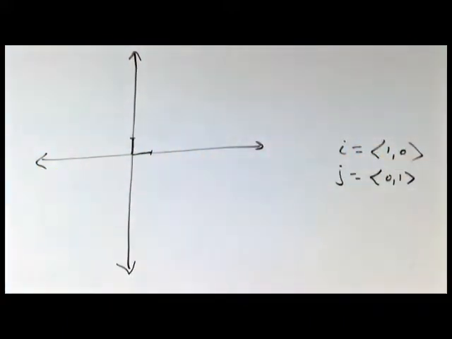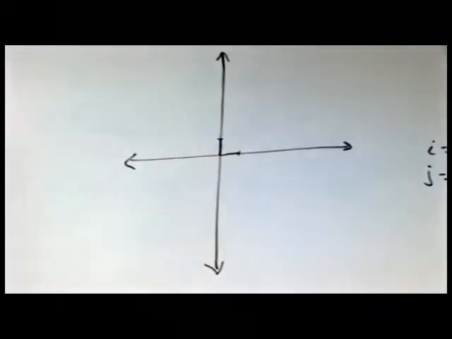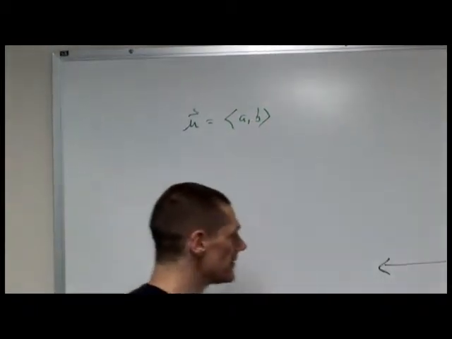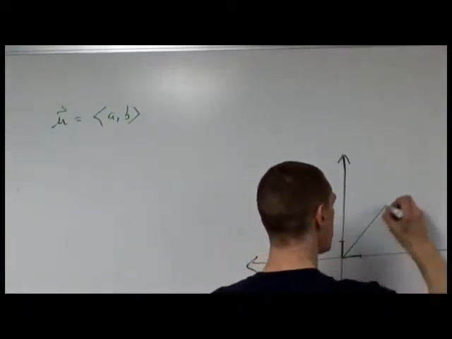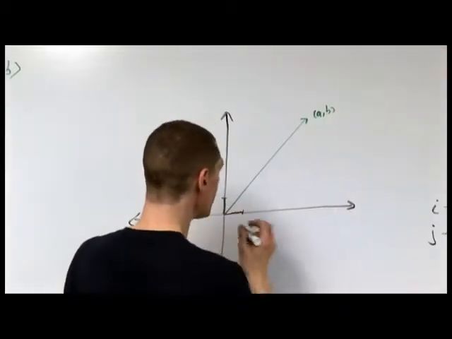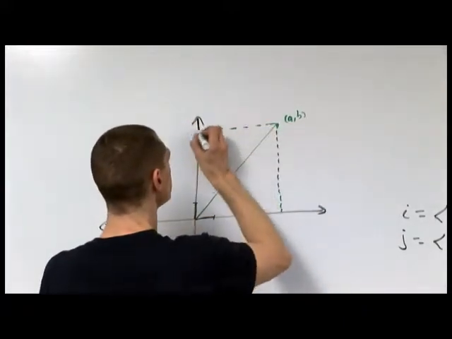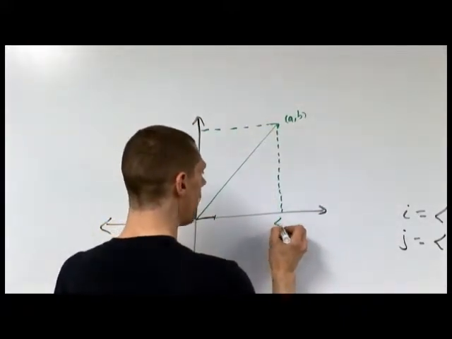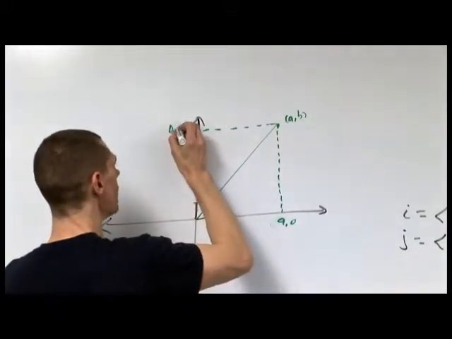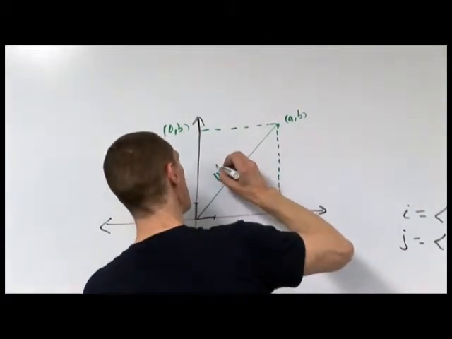Okay? So let us, once again, use our very good friend vector u, which is (a, b), and let's see what we can figure out here. So here is the point (a, b) in the plane. This would look like the vector. Clearly this is the point (a, 0), this is the point (0, b). What's the relationship? And this is the norm of the vector.